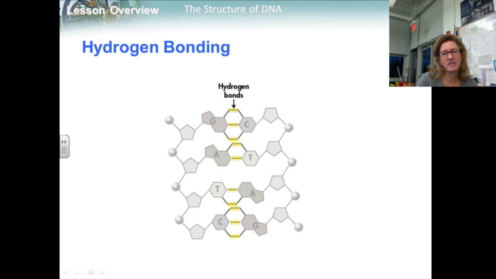Watson and Crick discovered that the hydrogen bonds could form between certain nitrogenous bases, providing just enough force to hold the two DNA strands together. Hydrogen bonds are relatively weak chemical forces that allow the two strands of the helix to separate. The ability of the two strands to separate is critical to the DNA's functions. So you got to think back to what we know about hydrogen bonds back in the beginning of the school year now, guys.